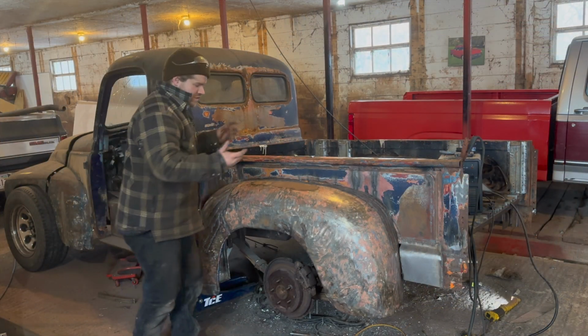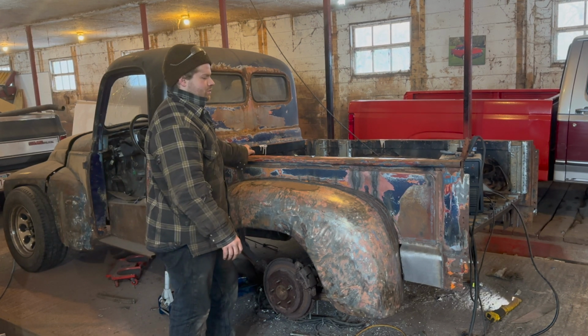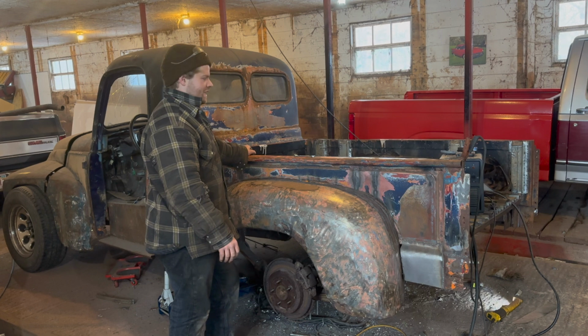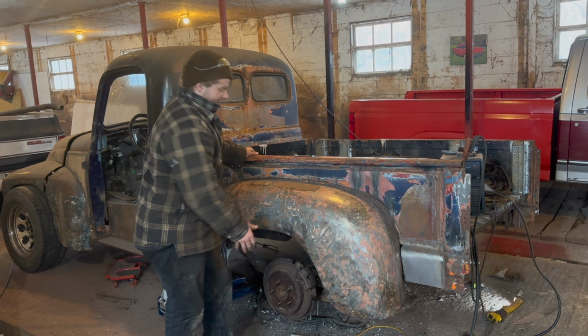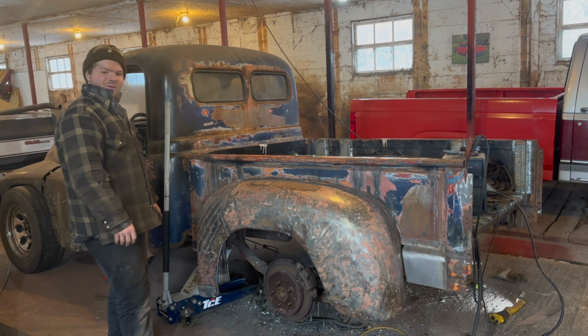Bolted on, and it's actually quite a milestone, because I don't know when the last time these fenders were actually bolted onto this bed. It'd be a long time ago. But yeah, it's literally one piece now, so quite a milestone.